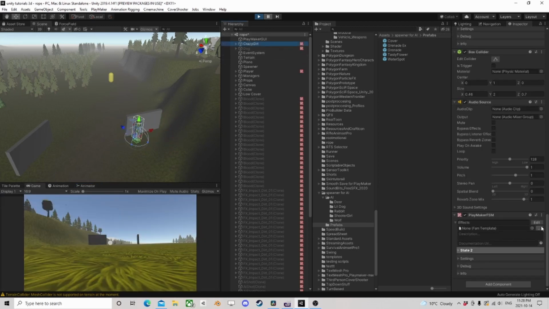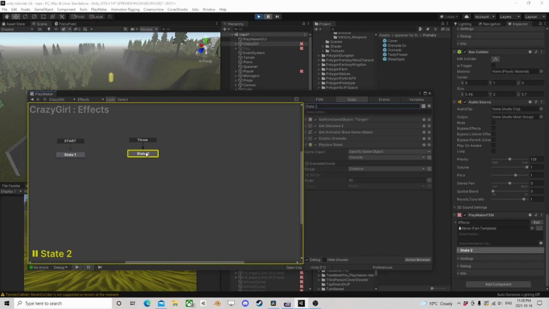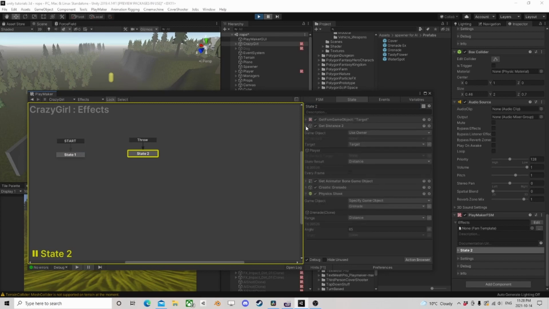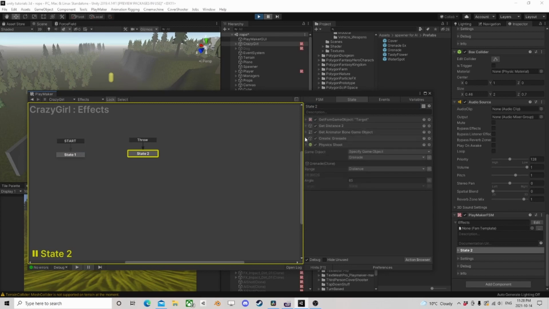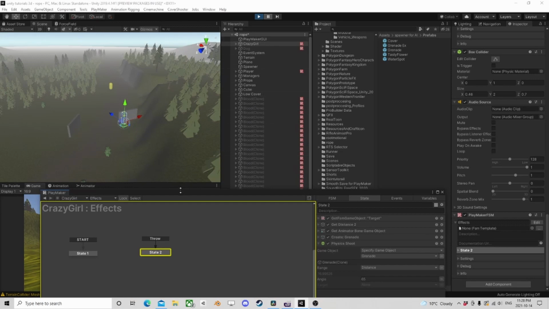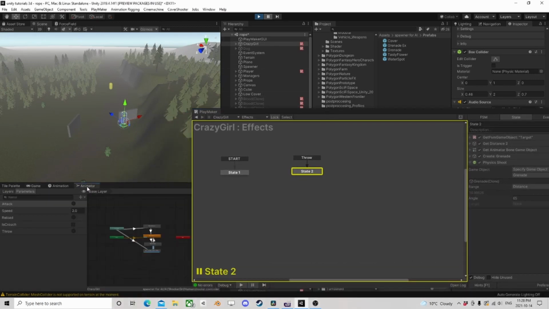Alright, what's happening there? So they're getting to there, getting the distance, create the object, obviously. Everything looks there like it should be working.